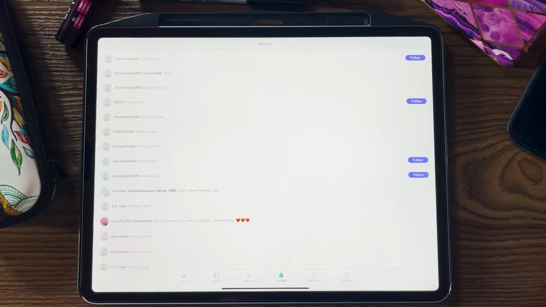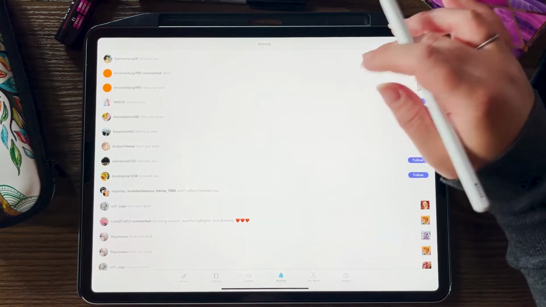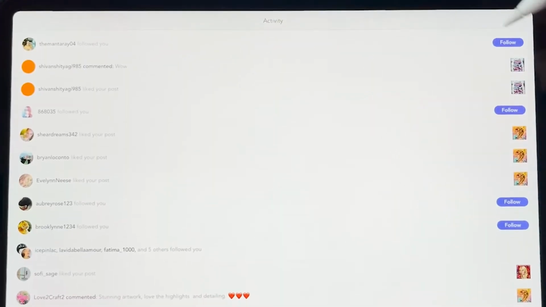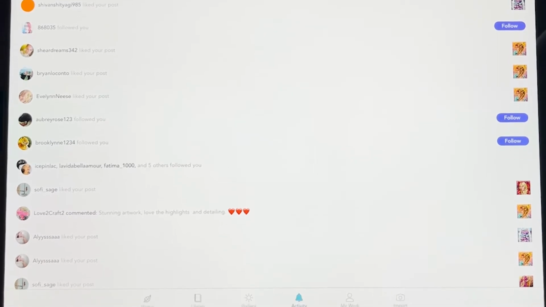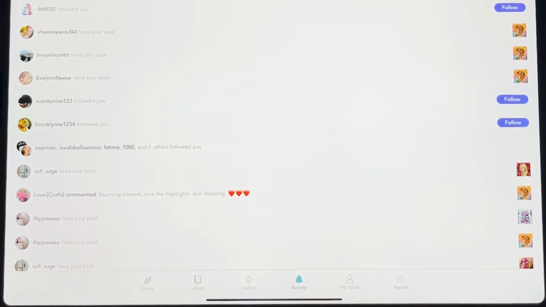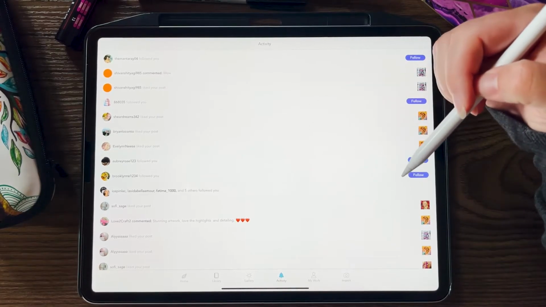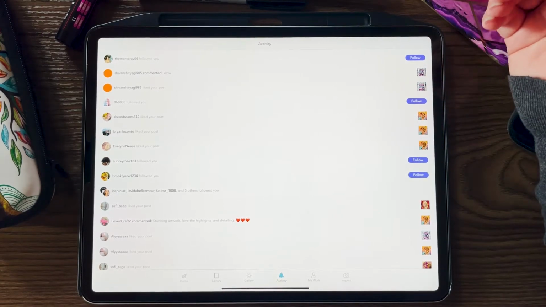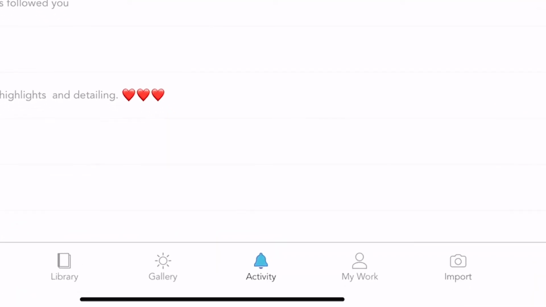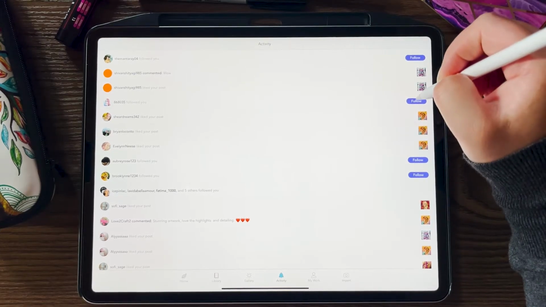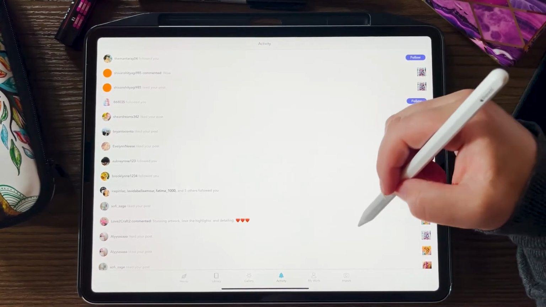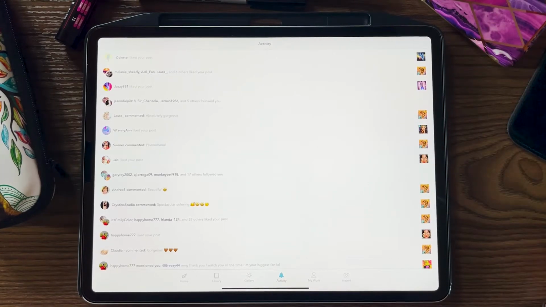So yes, that activity button, when you click that, it's going to show people who have recently followed you. It's going to show people who have commented on your work. So you don't have to physically go into your comments and your likes on the published page like I just showed you to see that content. You can hit the activity button and it's going to bring up all that stuff here, and it makes it very easy to follow people back if that's what you choose to do. So that's the activity button.